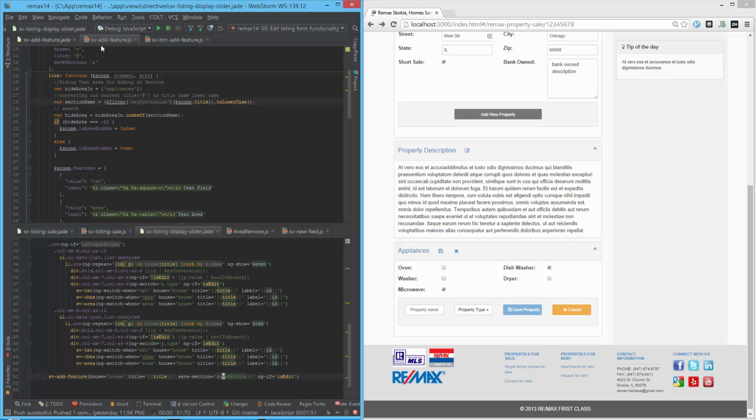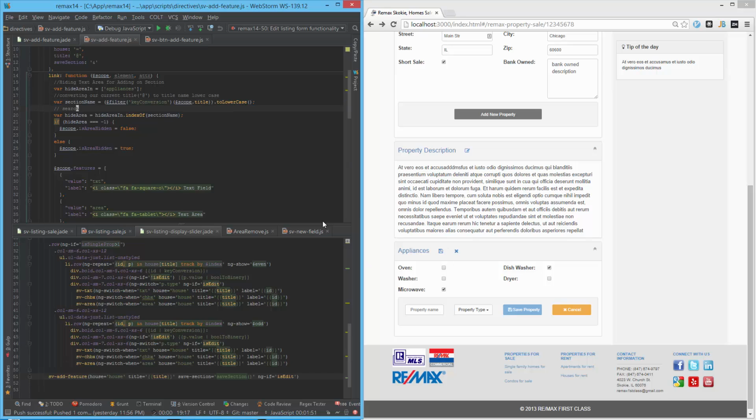And on our SV add feature, here it is, we created variable section name, we apply filter key conversion, and after that we apply filter to lowercase.